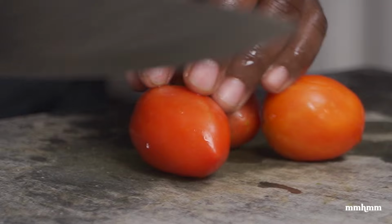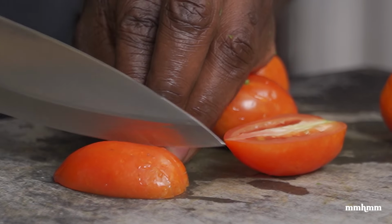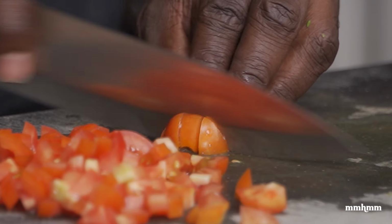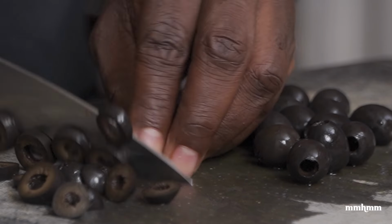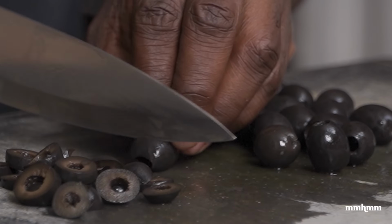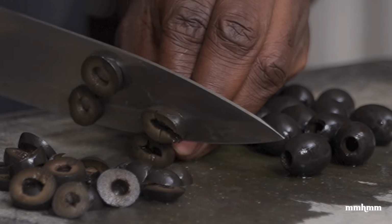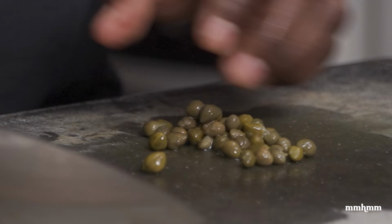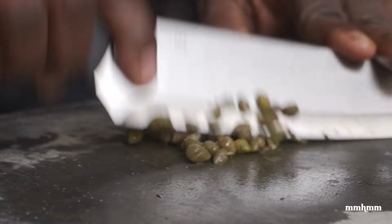Add in some tomatoes to the mix as well. I'm just going to cut these into small cubes. Some black olives. I mean, this is totally optional, but I like the taste that black olives give to this tuna in particular, this tuna piece. Also add in about a tablespoon of capers. Just gonna give these a chop and mince them.